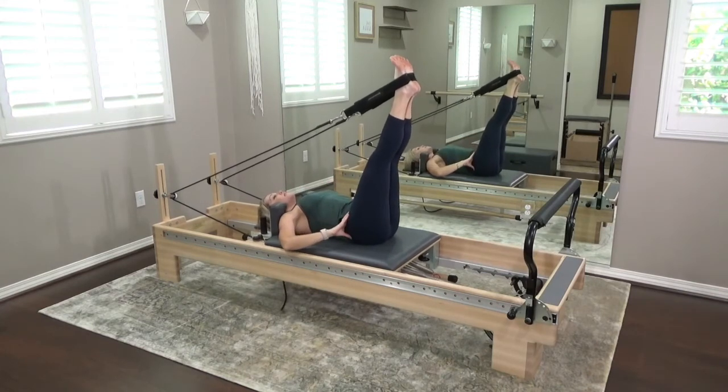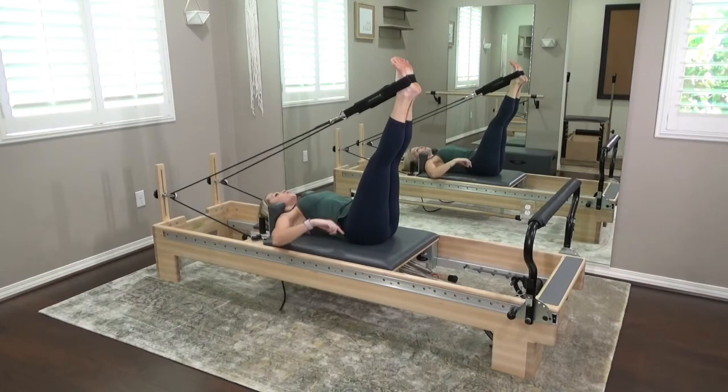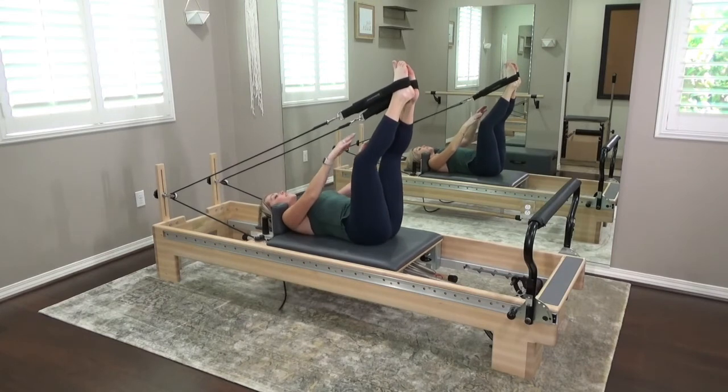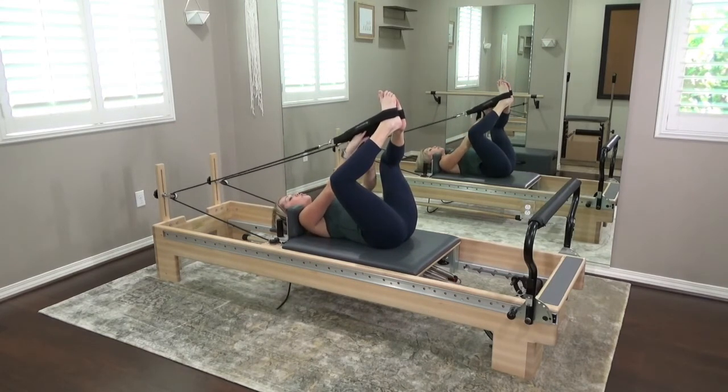For me, that does not mean my legs are here. That means my legs are more here. So my tailbone is down. Okay, belly button is up and in. From here, you're going to bring the soles of your feet together, and I'm going to reach up and grab my short loops. The inner short loops, okay?